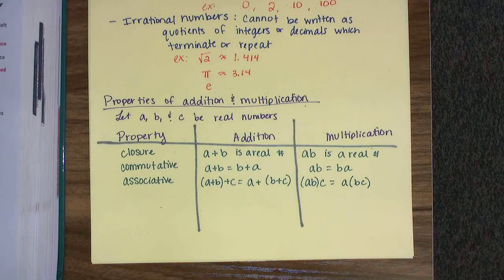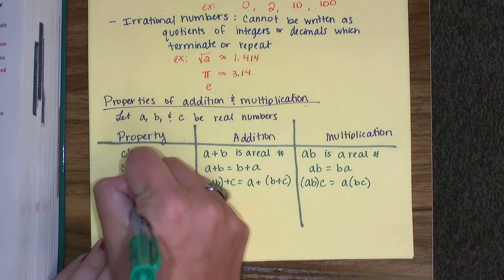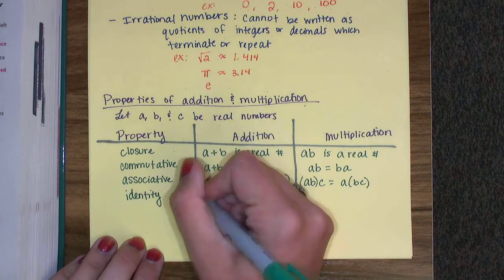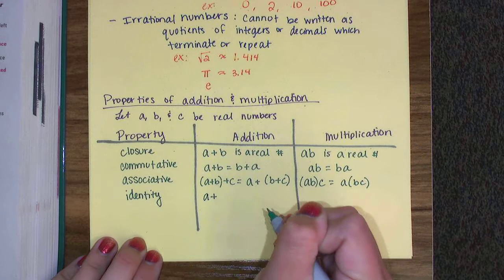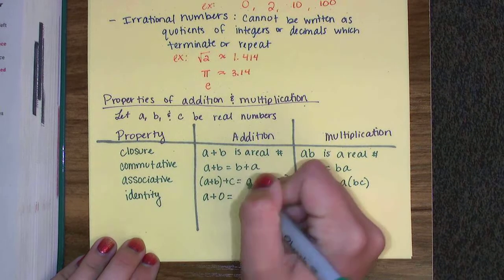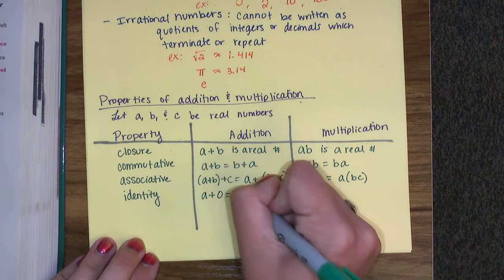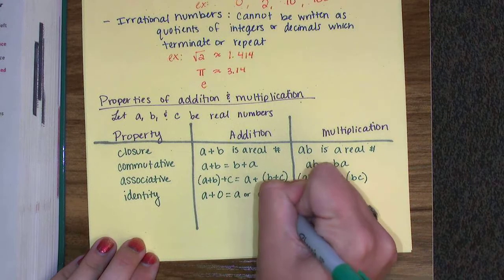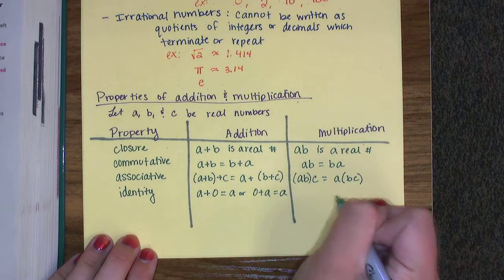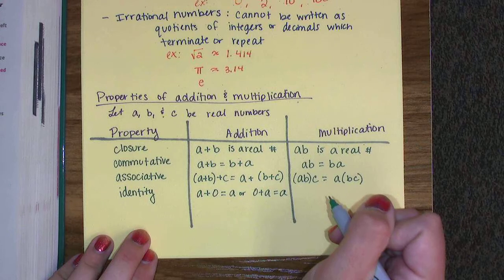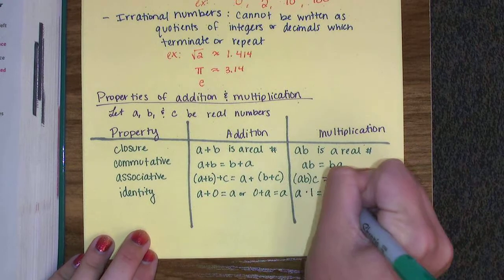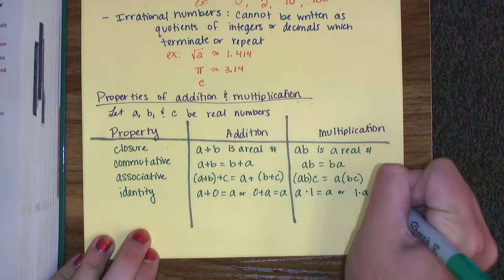And then we have the identity, which is as it sounds. We have A plus something that wants to give us A, because we want to keep its identity. So for addition, that would be to add 0, and that's just equal to A. Or we could write it as 0 plus A is equal to A. And then for multiplication, A times what gives us A? Well, for multiplication, that would be A times 1 is equal to A, or 1 times A is equal to A.